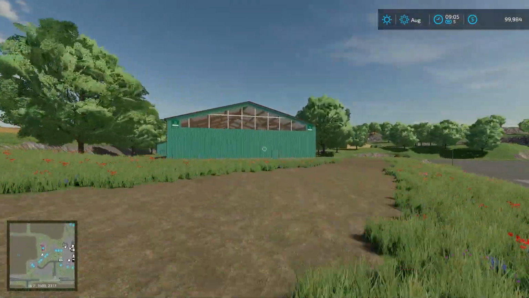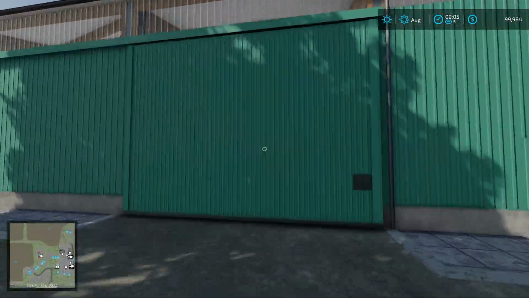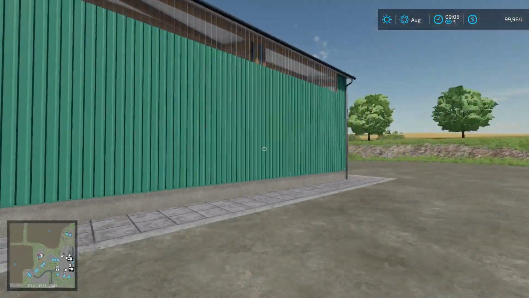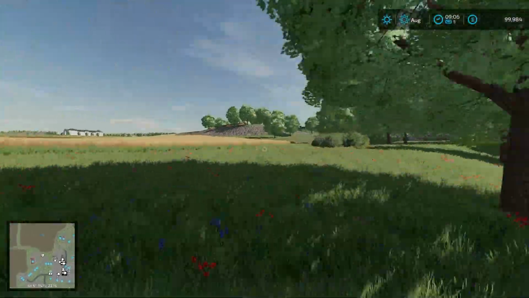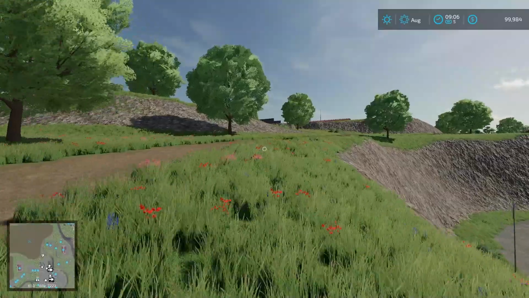And up here, this little dirt path that goes up there. Here we have another storage area. I don't think we have any more equipment to possibly store up here right now, but you have the storage area up here. And the only other thing on the farm that I want to take a look at is if we follow this dirt road up around here.